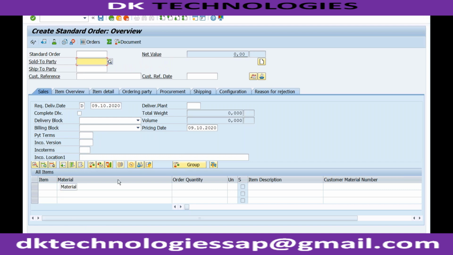This means there is a problem with the credit management component. It is not properly configured. Okay, so we will talk about that. I think it gives the error while creating delivery. No. See, normally it totally depends upon us, Akshay. So we can tell the system to give the error at the time of order, or at the time of delivery, or at the time of PGR. There are three different steps at which we can set up the system to give us the warning or the error message. Okay, but we will talk about that because that is the end-to-end configuration that we need to do.